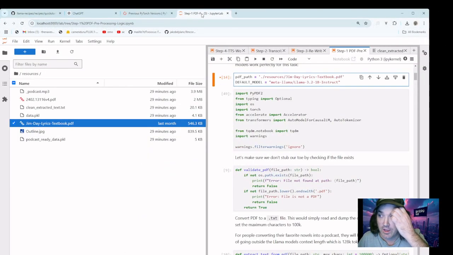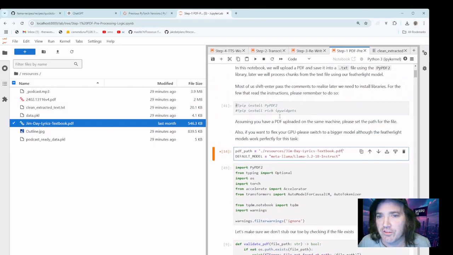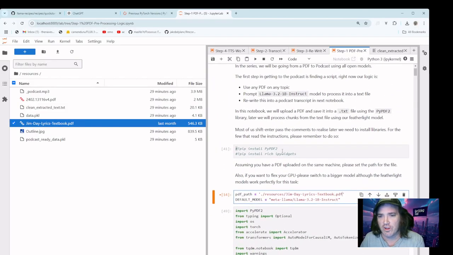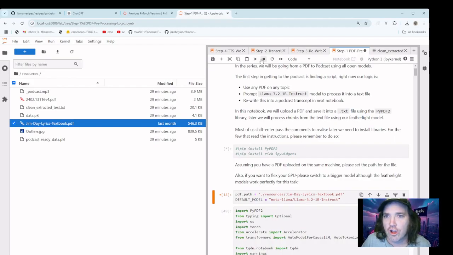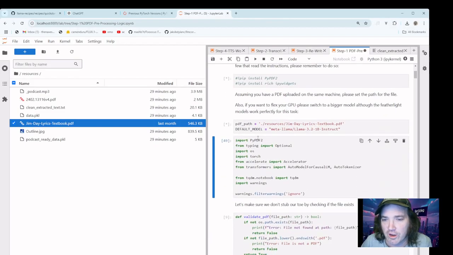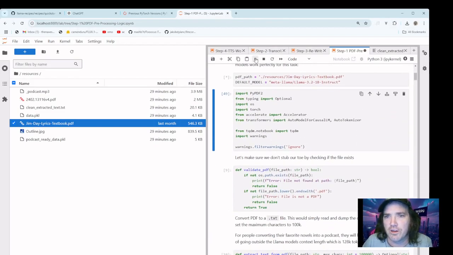So now we're going to head back to our browser because we're going to run through this. This is how it works. We go to each section and all we've got to do is press this play button, and it moves us through each segment. This is all code that it's running, and we download it on our computer, so it's running on our computer. This is all Python. We're just going to click it. Let's make sure the server is checking if the file exists. So it's going to check to make sure the file that we put in there exists. If it doesn't, we get an error.